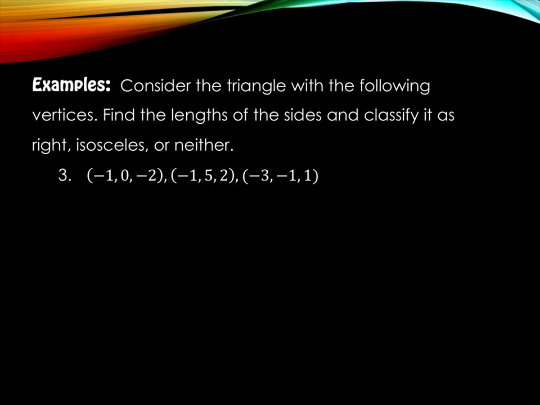So the first thing we have to do is to find the lengths of the sides, and it might be easiest if we give each of these ordered triples a letter name, right? So like calling this point A, point B, and point C, just for some notation to keep ourselves straight. So I need to find the lengths of 3 sides. How do I find the length of a side? Well, I use that distance formula done in the last problem with 2 points, and that's the length of that side. And then I do it with a different 2 points, and then I do it with a different 2 points, and there's only 3 sides that are going to come about with 3 points. So we'll start with AB.